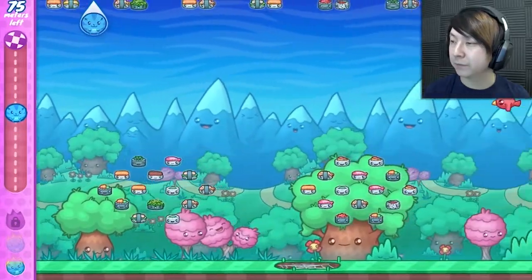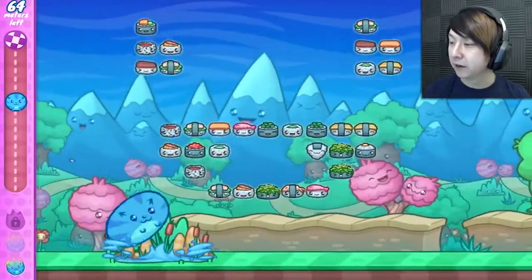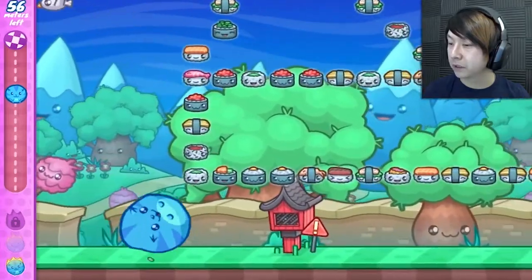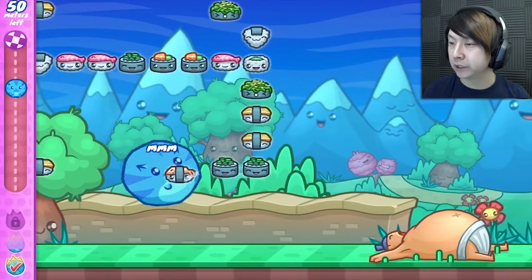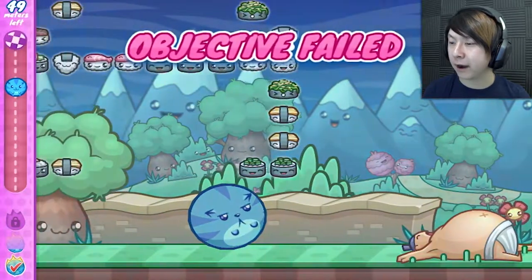Whoa, holy crap. That spider web really launched me. Oh no, right into the water though. That wasn't good. All right, what's that thing? It's like a little shrine. Okay, that's fine. Still getting sushi though. 50 meters, 49 to go, crap.